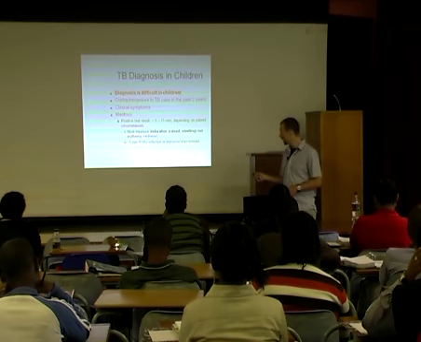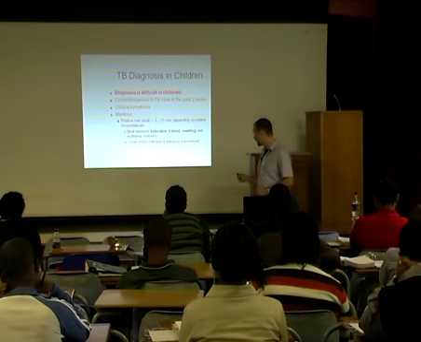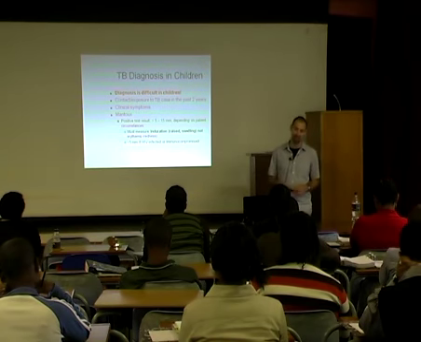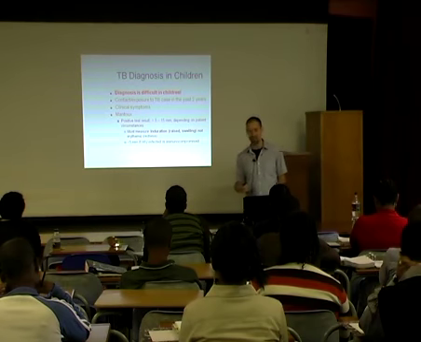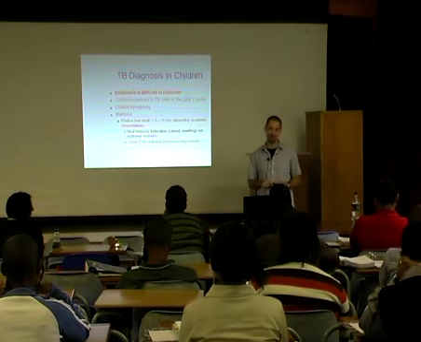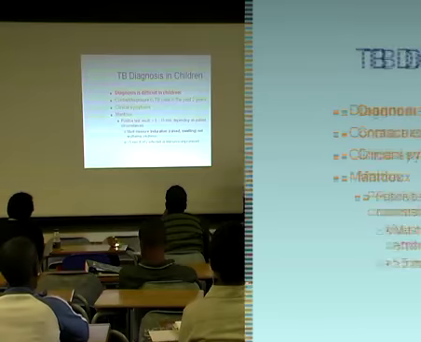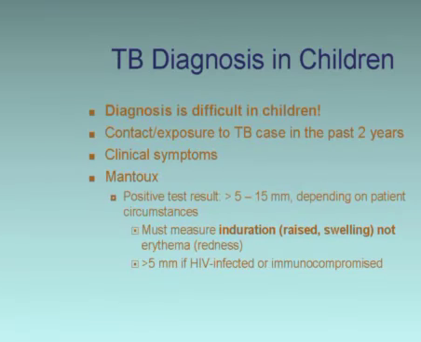The next best thing is to check the Mantoux test. Now, a positive test anywhere from 5 to 15 millimeters, depending on circumstances. HIV positive patients in South Africa, anything over 5 millimeters would be considered positive. An HIV negative person, anything over 10 millimeters. Since our prevalence is so high in South Africa, anyone over 10 is considered positive. And anyone over 5 if they're HIV infected.